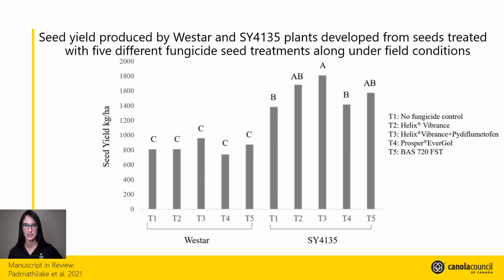So you can see here the seed yield in comparison to your susceptible check being Westar, in comparison to that of a resistant cultivar. So the resistant cultivar is out yielding it and outperforming it with all of its different treatments, even with the check being no fungicide control. You do see the active or the added active for airborne blackleg control performing well in this, but you can see it overall comes back to that resistant cultivar is still outperforming it.